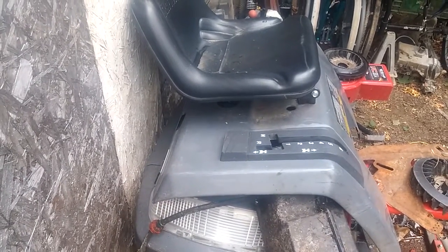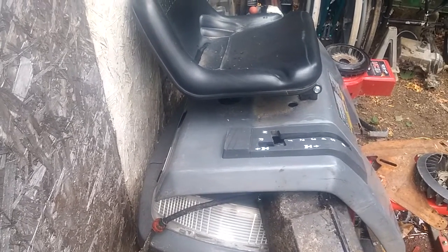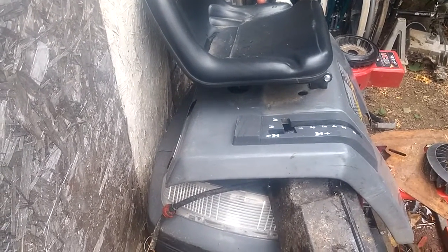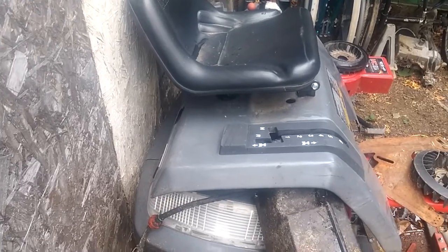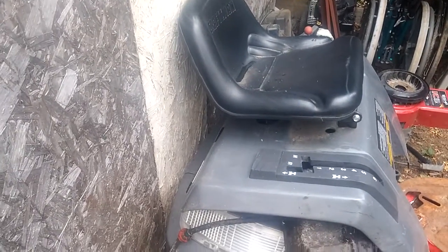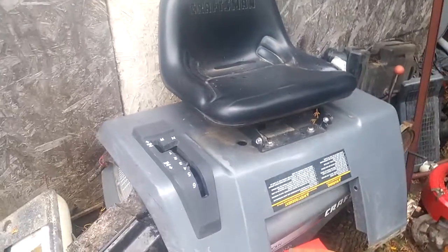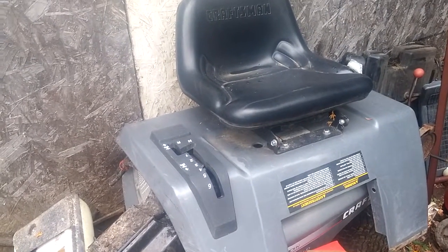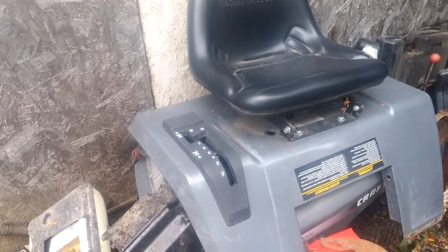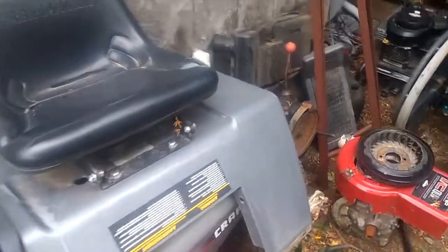Basically, the paint's peeling so badly up front, it's time for that to be replaced. I had a nicer hood for it, but since I have this stuff here, which is a lot nicer, and it's complete with the shifter piece and it's the correct gas tank, I might as well use this stuff. But again, that's not being changed over for a while. I might do the rear fender and the footboards, the rockers I call them.